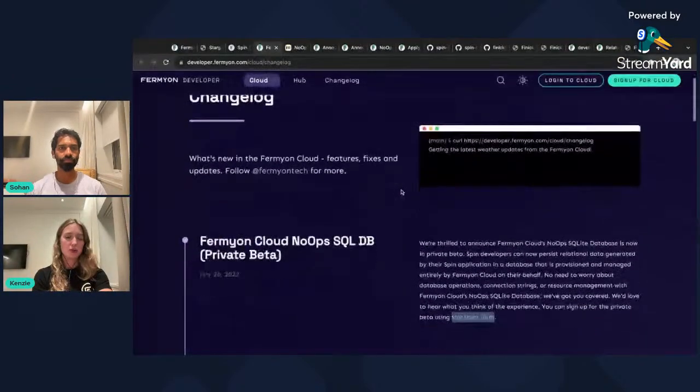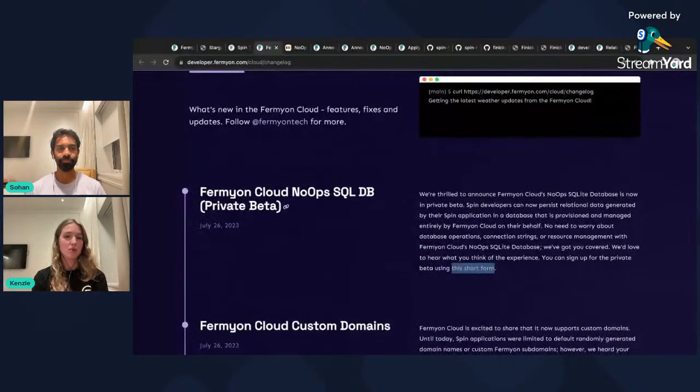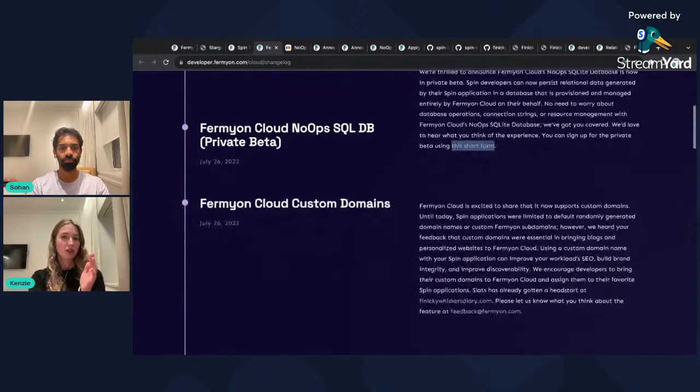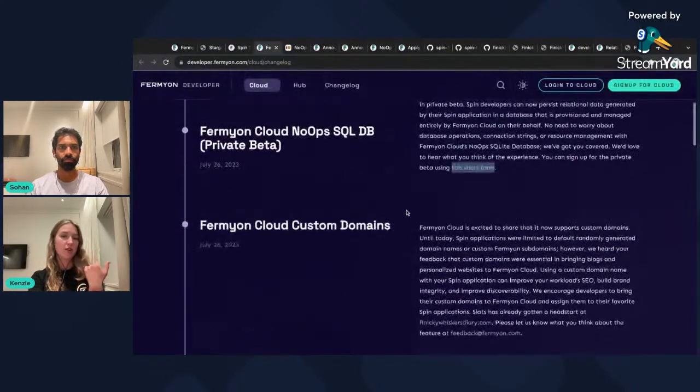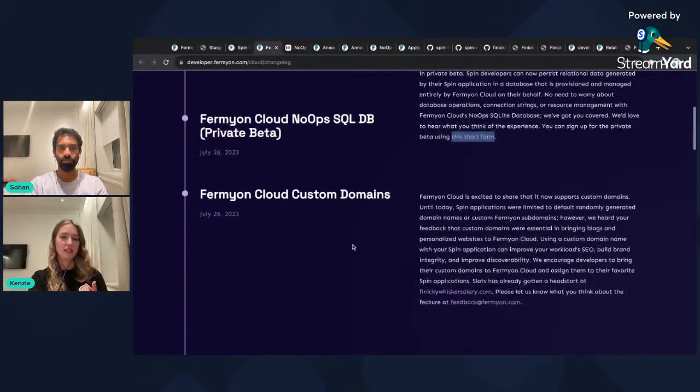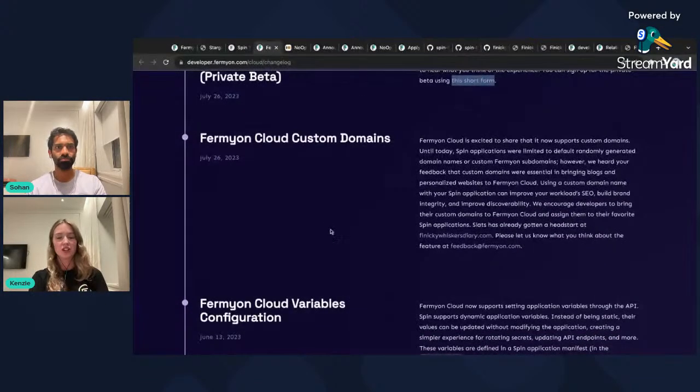One other resource. Yeah, go ahead, Kenzie. Sorry, a little bit of a pivot, but I wanted to talk about our changelog. It's another resource, and this is cloud specific. Anytime we release a new feature, it's a great thing to subscribe to. We'll put out a short blurb, and you can drill into the more specifics, like how to get started, or the blog posts, which are typically more in depth. I love using this as a frame of reference to see what's been new and released, so definitely check it out and keep an eye on what's upcoming.